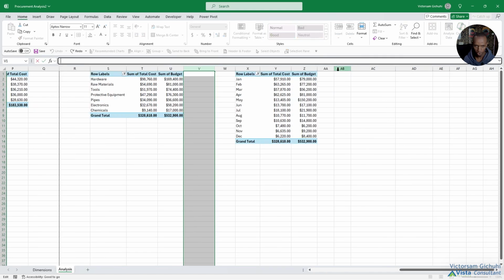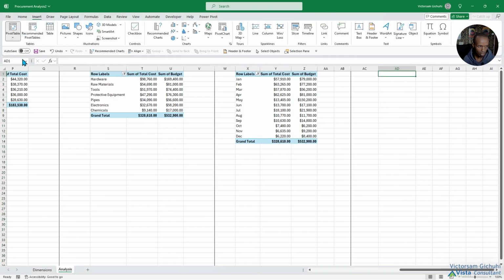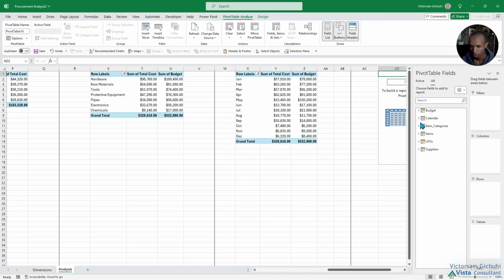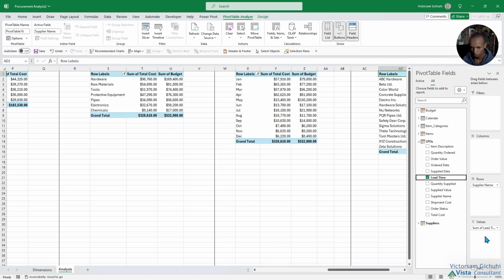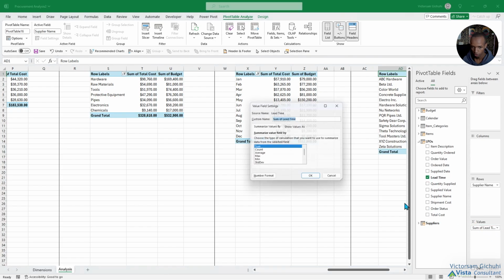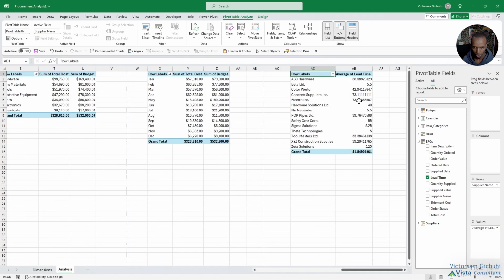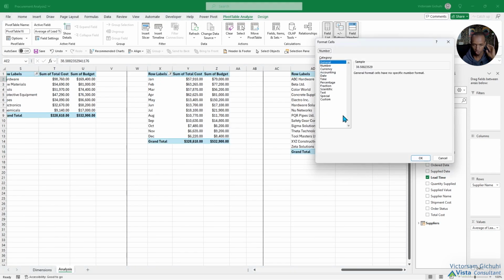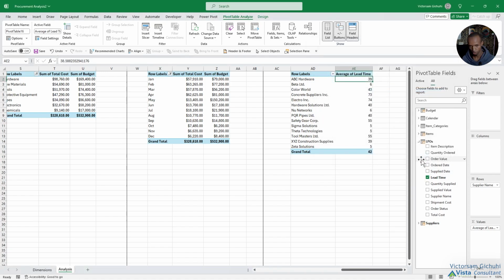We need one last pivot table. We are going to compare the average lead time per supplier. Let's come here and insert the supplier under the rows, and then the lead time under the values. But instead of sum, we're going to change the value to the average, and then we're going to number format, and number, since they are days, we just need a whole number.